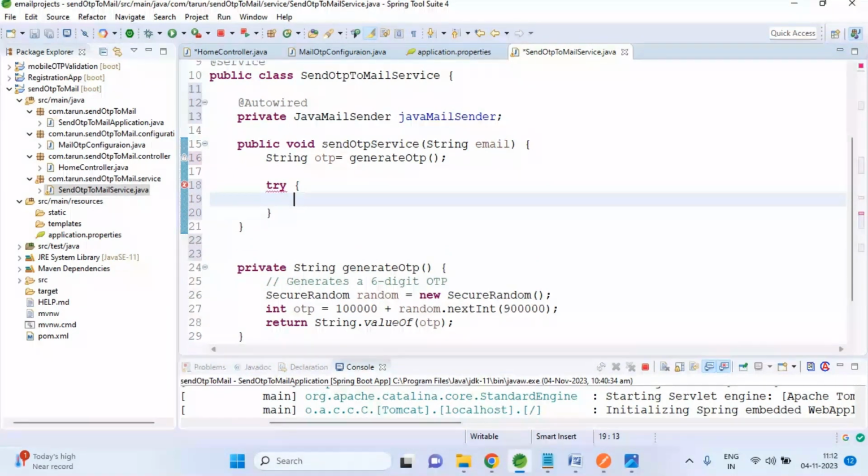Try, send OTP to mail, and we need to pass that email and OTP to that method.